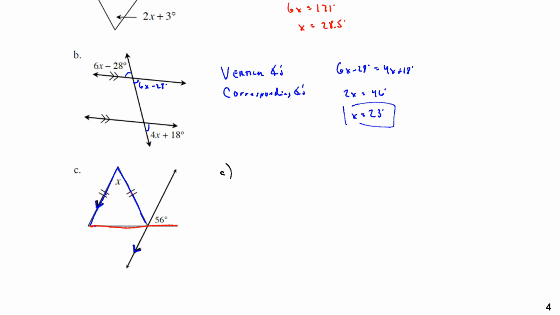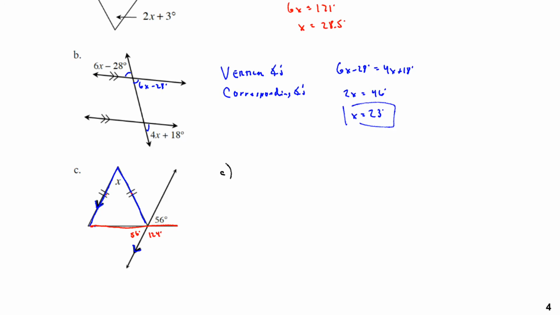So I'm just going to start writing some things down that I see. This would be a vertical angle, so that's 56 degrees. We also know that because it creates a straight angle, we can do 180 minus 56, and this would be 124 degrees. And we can't do the vertical angle on that side because this whole thing represents that vertical angle. So we know that whole thing is 124.